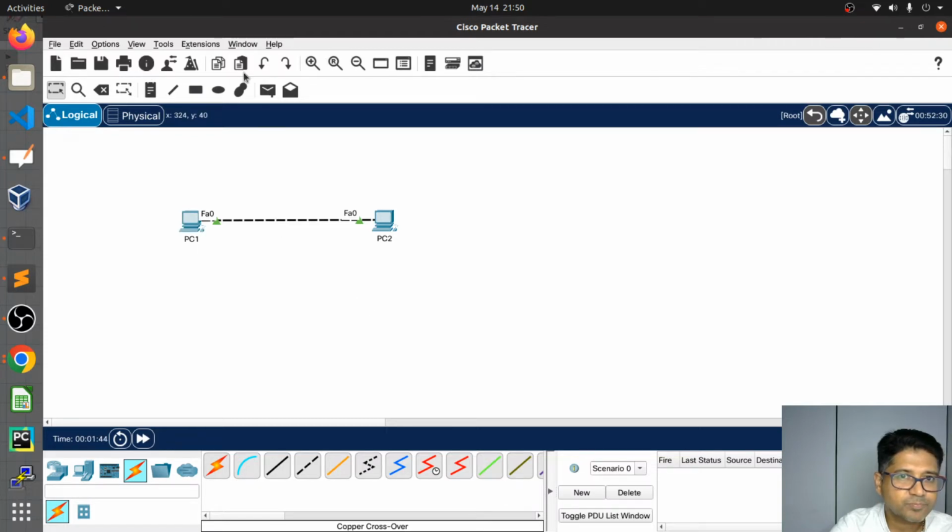Suppose I did not select crossover, that I want to show you in the lab. Suppose I don't want crossover cable and I use the straight through. What is going to happen? Fast Ethernet connected with straight through, and the port is down. Do you see here, guys? Yes, sir. It is because of the wrong cable. Because they are the same device, PC to PC, they need a crossover cable.